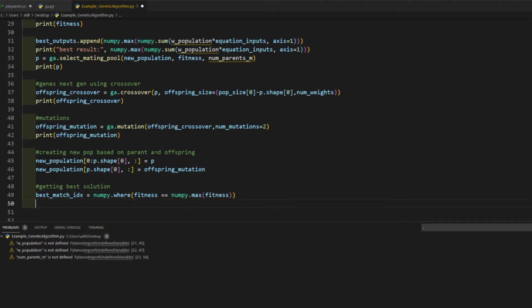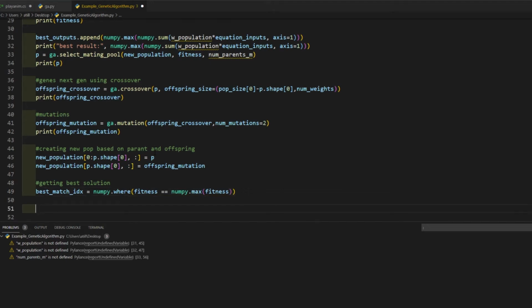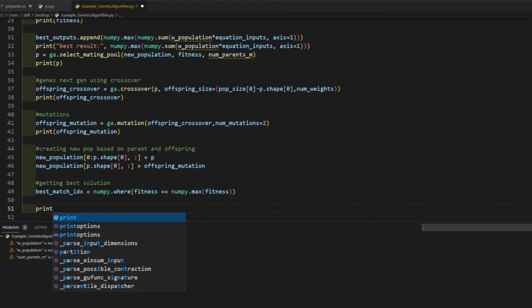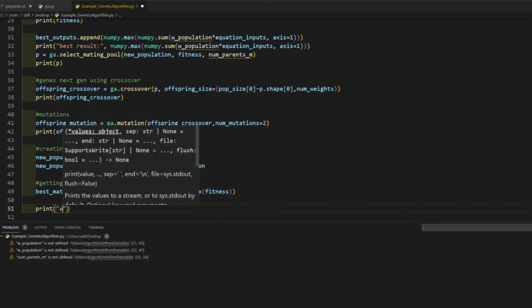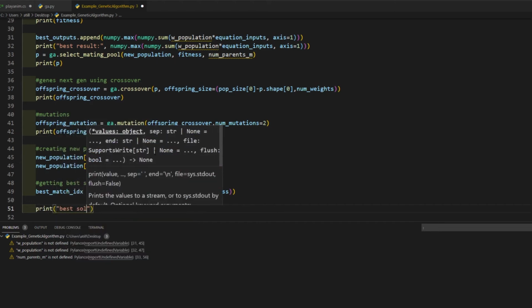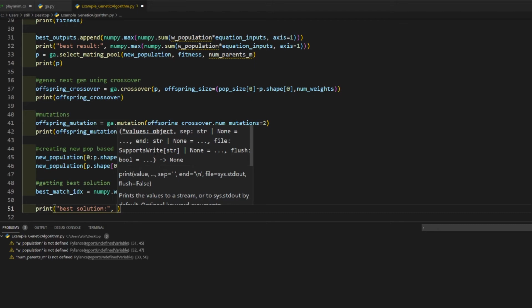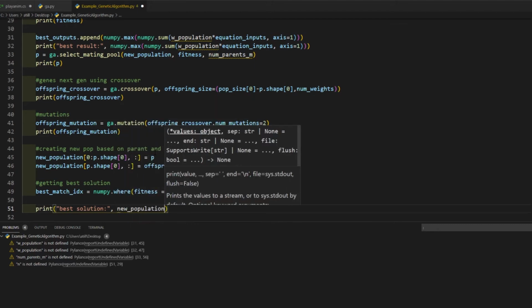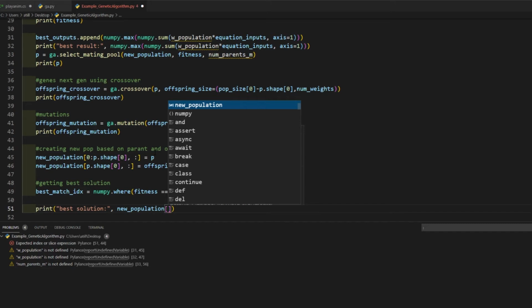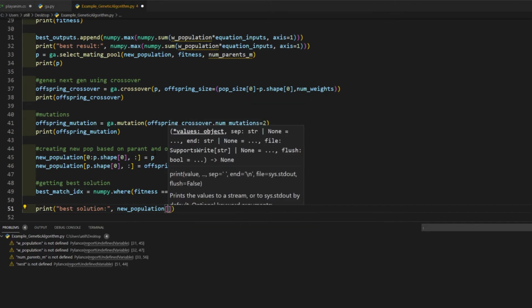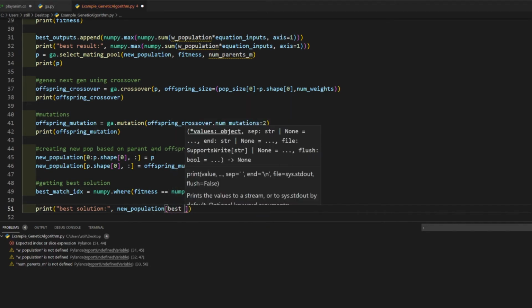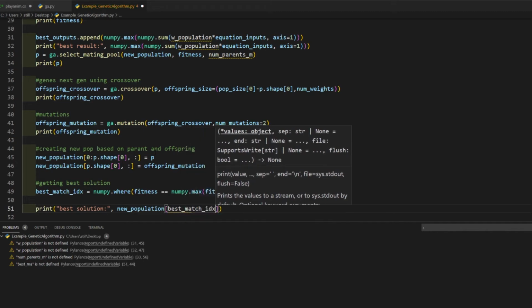Okay, now we're gonna write, when you go down 1 or 2, your choice, print best solution. I'm gonna write new population and put big bracket. We're gonna write best match IDX.